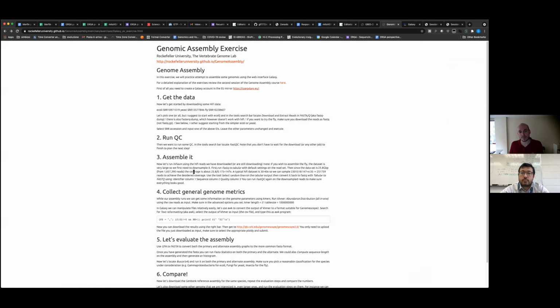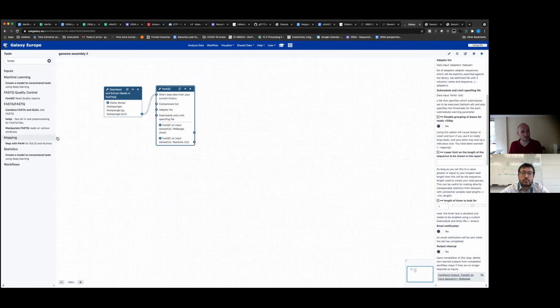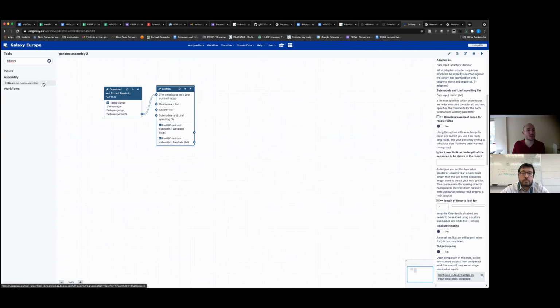So we want to, as you can see, assemble it on the fly, right away. Here, as you have noticed, we're using hifiasm, which is one of the fastest assemblers for HiFi reads that we mentioned on Monday.